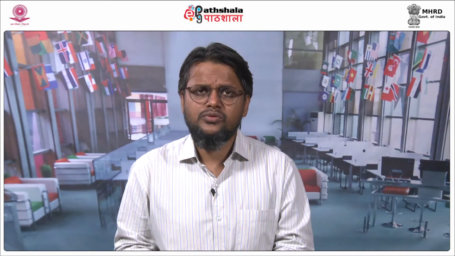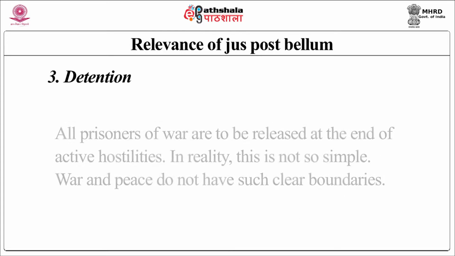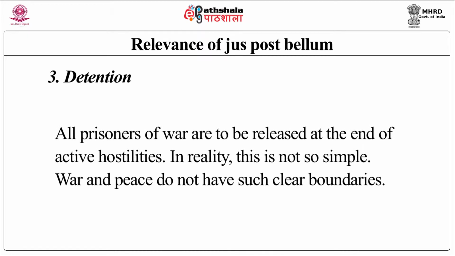Let us look at the third issue, the issue of detention. The rules of detention are relatively clear. The treatment of prisoners of war was laid down during the Third and Fourth Geneva Conventions of 1949. These rules cease to have effect outside armed conflict and occupation. All prisoners of war are to be released at the end of active hostilities. In reality, this is not so simple. War and peace do not have such clear boundaries. People do not cease to be at risk just because active hostilities have ceased.